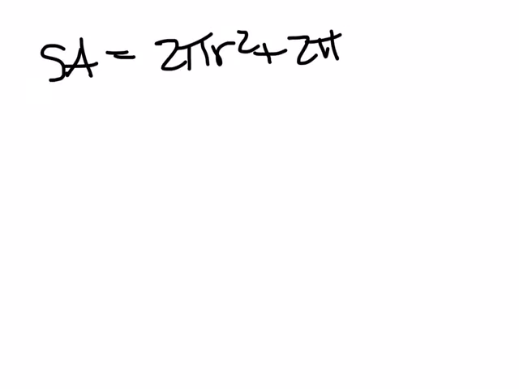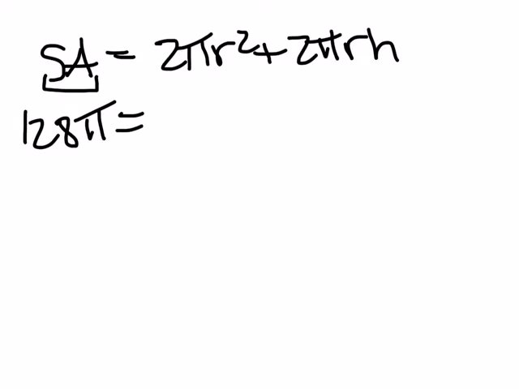Okay, example 2. Find the radius of the base of a right cylinder if the surface area is 128 pi and the height is 12. Guys, basically this is one of those work backwards problems. You write down the formula, you plug in what you know. They give us that the surface area here is 128 pi. You plug in what you know, and then you find what you need. You'll probably hear me say that a lot. Plug in the values you know, solve for what you need.